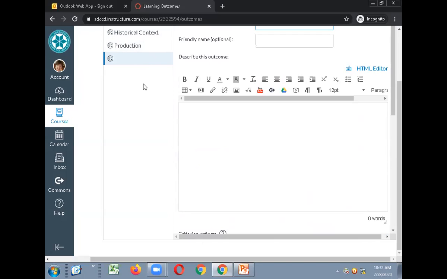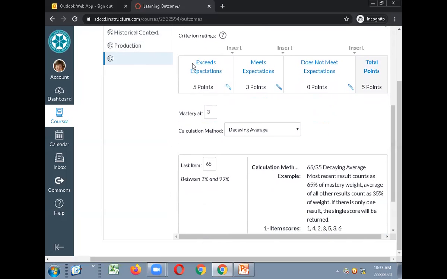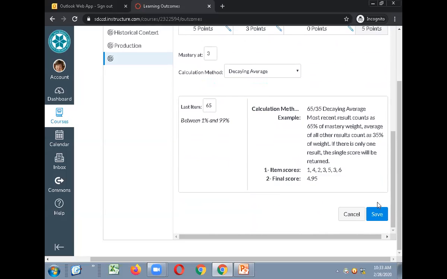Could you just scroll back down to where you were a second ago? On the screen you're on right now, if you could scroll down toward the bottom. So what did you just say about that table right there? This table is the criterion for the actual outcome. So what your expectation is in terms of the student achieving success in that outcome when you're measuring it against the assignment. Okay, thank you. And it's exactly the same setup as in the rubric in terms of updating it. Then make sure to hit save at the bottom.